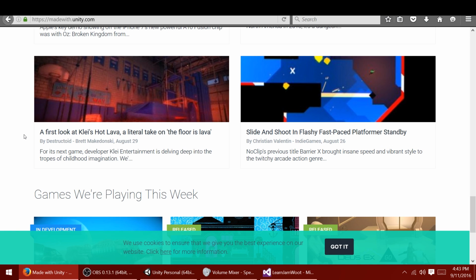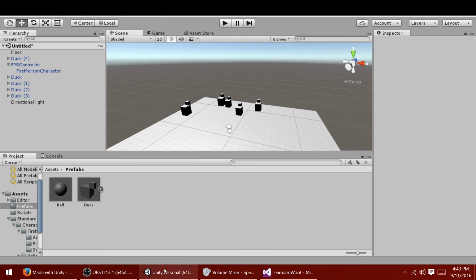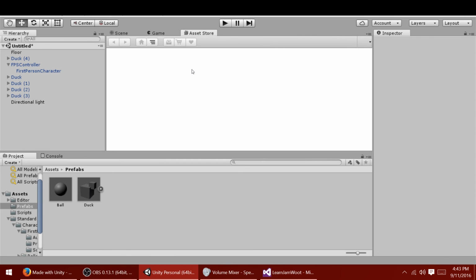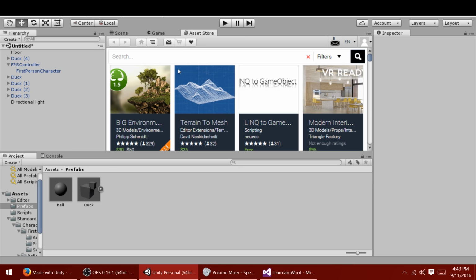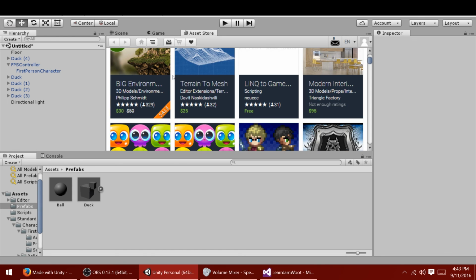Also, oh yeah, I forgot to even talk about the asset store. There's a tab up here called Asset Store. Unity comes with this huge marketplace of assets that people make, and they can put it up on here and sell it either for free or for money.